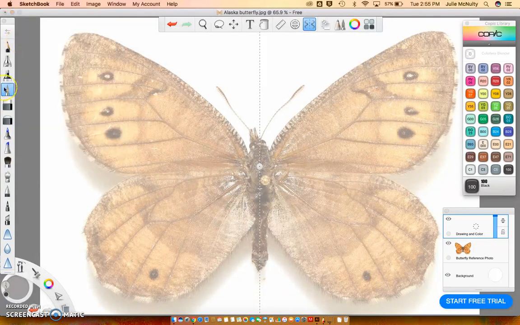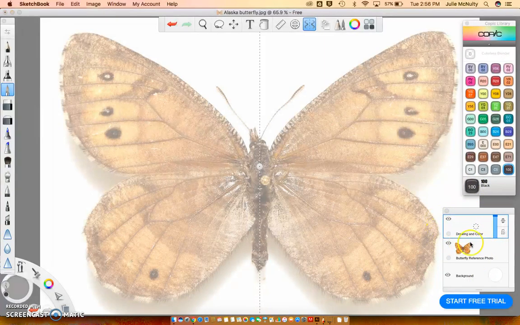So now we're in the paintbrush tool at 2.0, and the color that we're going to use, remember our rubric said to use black for all the lines, so we're going to use the Copic Color Library, and make sure that we're in the black. Okay, so whatever color you click on, it shows you that's the color that will show up when you start to draw. But for our lines, I want to do black, so make sure that you've clicked on the black. Okay, so we are using the symmetry tool, we're using the paintbrush tool at a size of 2.0, and we are using black in the Copic colors.